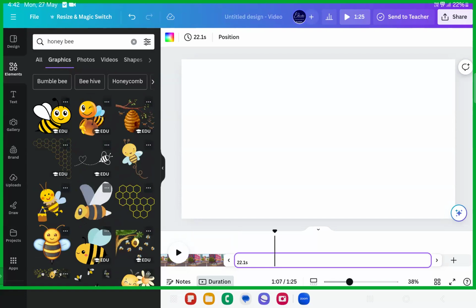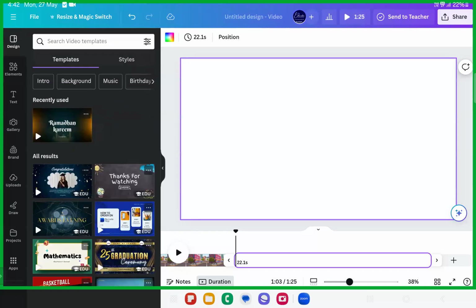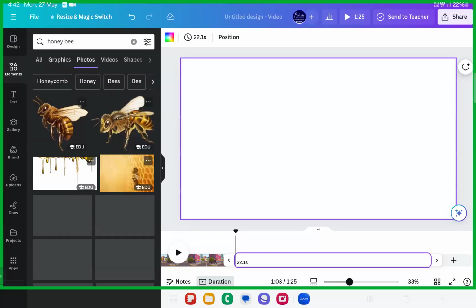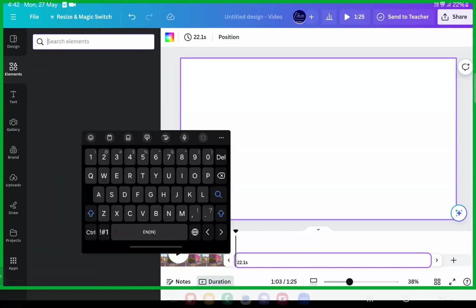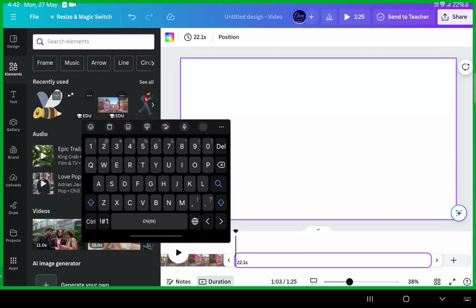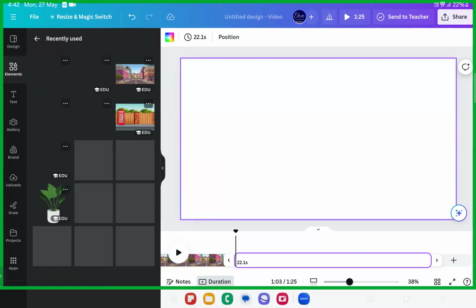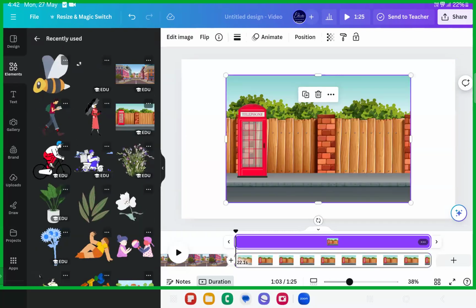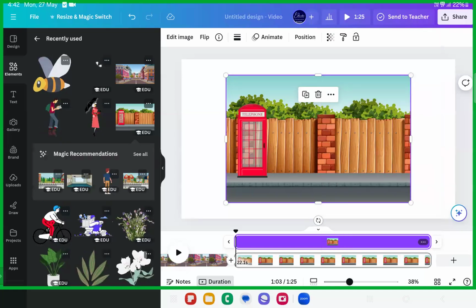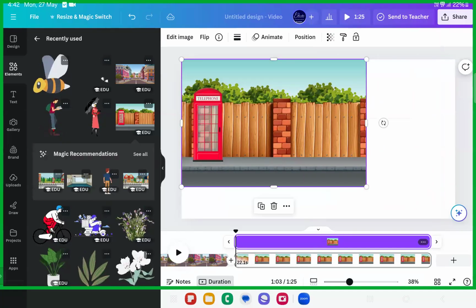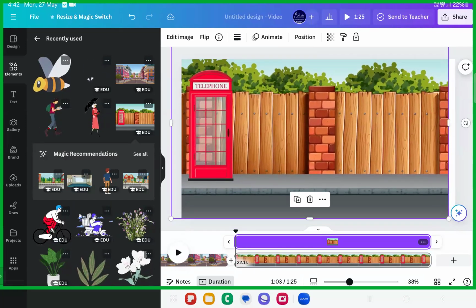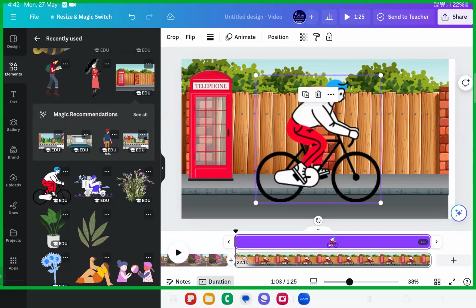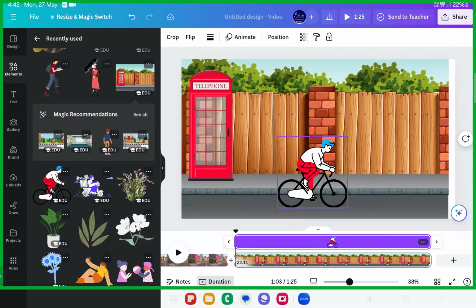So the last one, I just want to create one more, and then I'll show you something like the same things. You can animate with another option known as mix and match. There is another option that tells you about animation. I'll just take one street and put it up here like this. We already had a motorbike, or if we take a cycle, you can just put this cycle here.